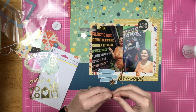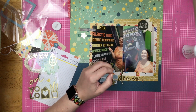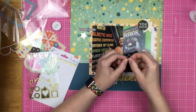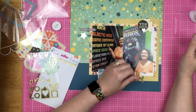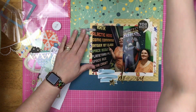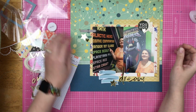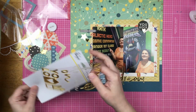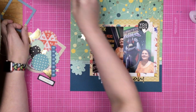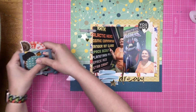And I'm just going to add one little heart in each of the other clusters, because I am making the clusters basically have the same thing. They all have stars. They all have a mirrored embellishment. They all have some paper die cuts, and they all have words. So that's what I was going for. I was definitely doing the rule of thirds and triangularizing. I just love saying that, triangularizing.